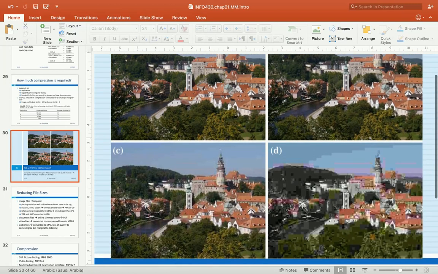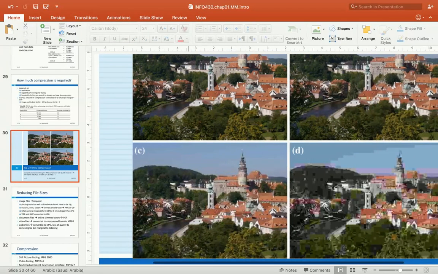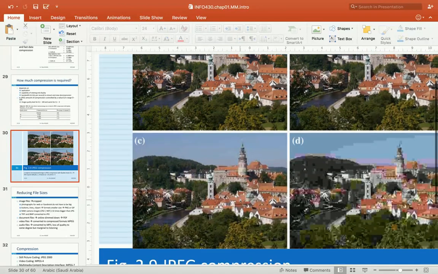You can see that not many details are left, but with Q equal to 25, which is a very good image, nobody will notice. If your brother or sister is on holiday and is sending you pictures, you can see that they are inside a very beautiful city, and that they are enjoying their time, and that the roofs are red and the nature is green and there is a river and a blue sky.